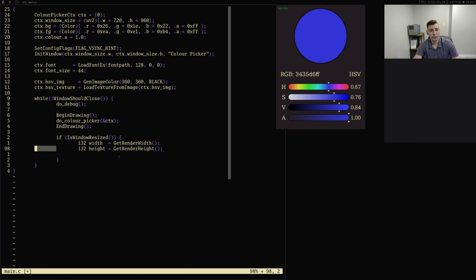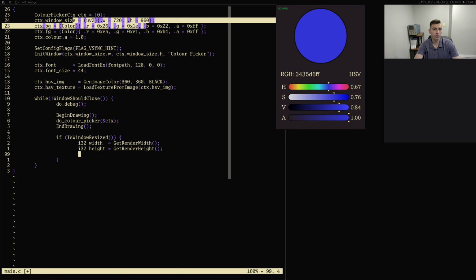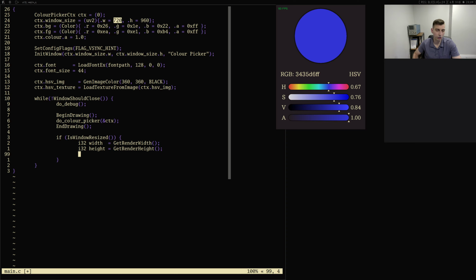Actually we don't have to hard code it, we can just use this. Well, potentially it's gonna introduce like rounding errors, but we'll see.